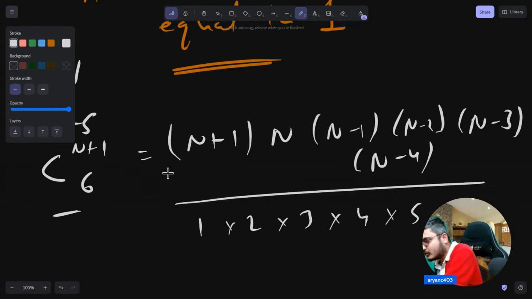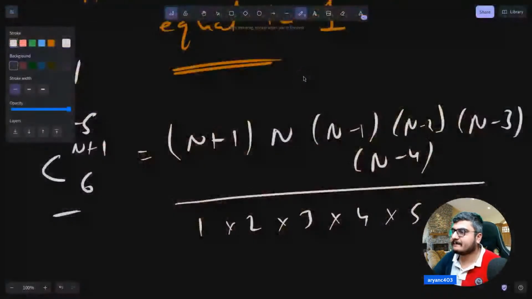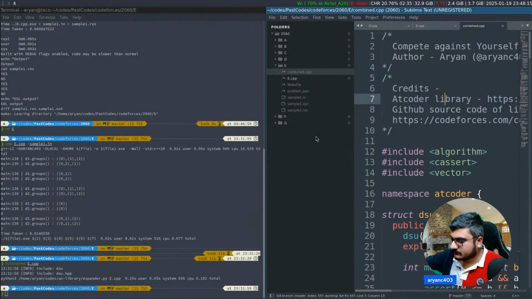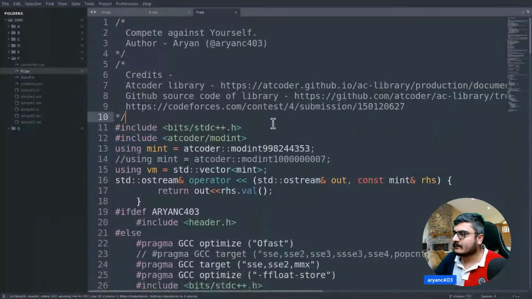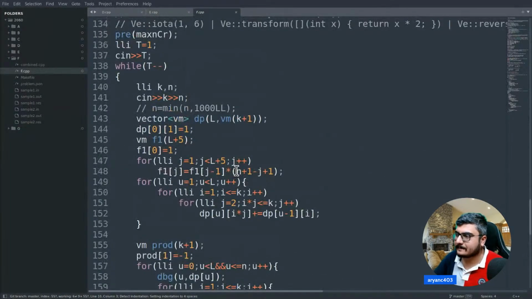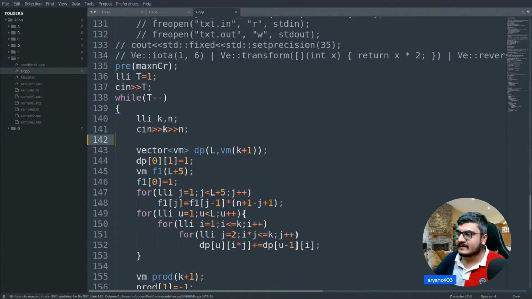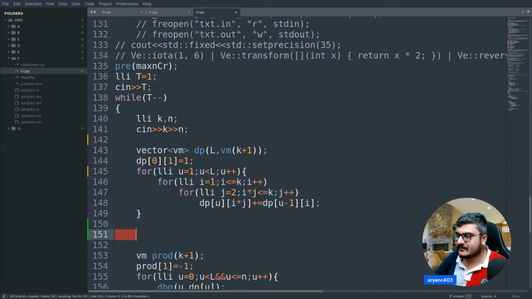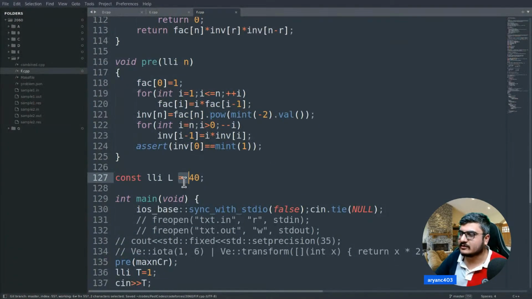So if I have to jump onto the code, the overall time complexity would be around 30 times k log k. Some library function for nCr, etc. When you have 0 elements, the product you can say is equal to 1. Let's first calculate our DP values for lengths less than or equal to 30 or 40 only. I took 40, 30, probably 25 is also enough.